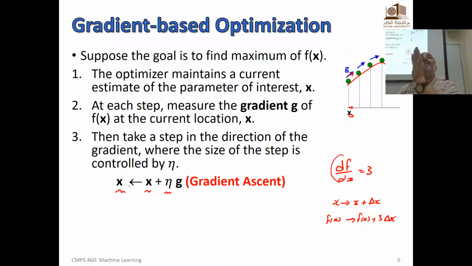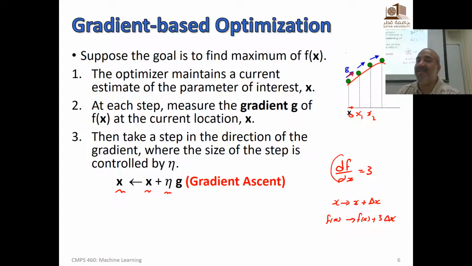No, so I have to repeat that. As you see here in the figure, I will get x1 from adding the gradient at x0 times the learning rate. I will get a new value of x. Then I can now compute the gradient at x1, and then from that I get x2.